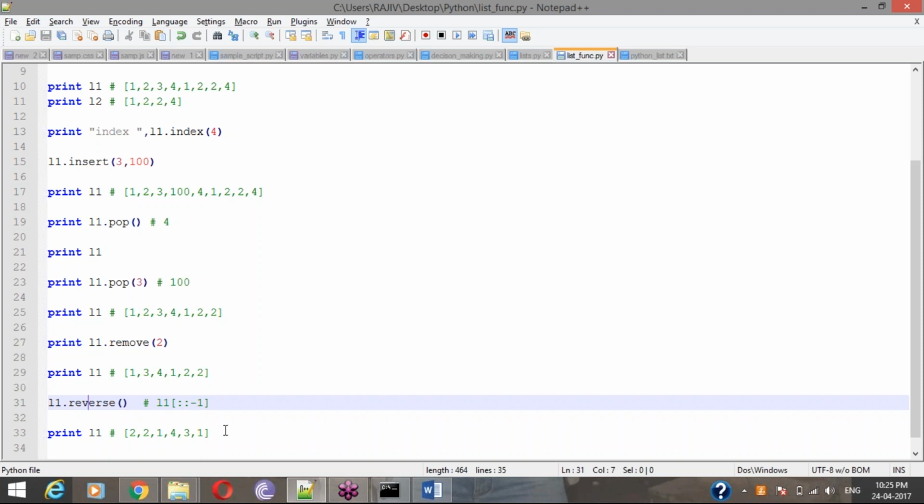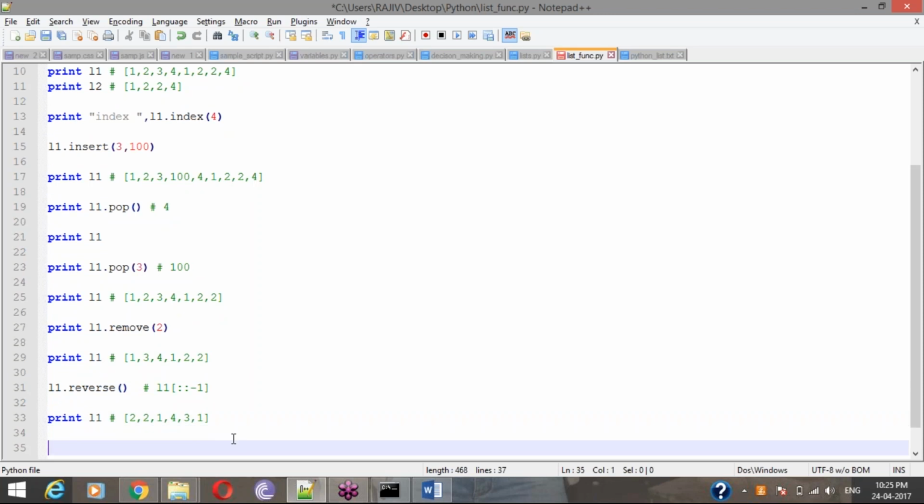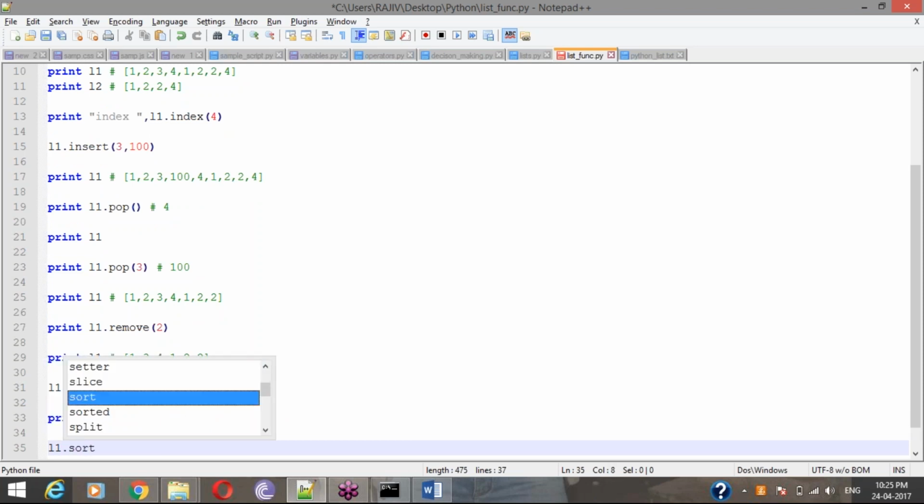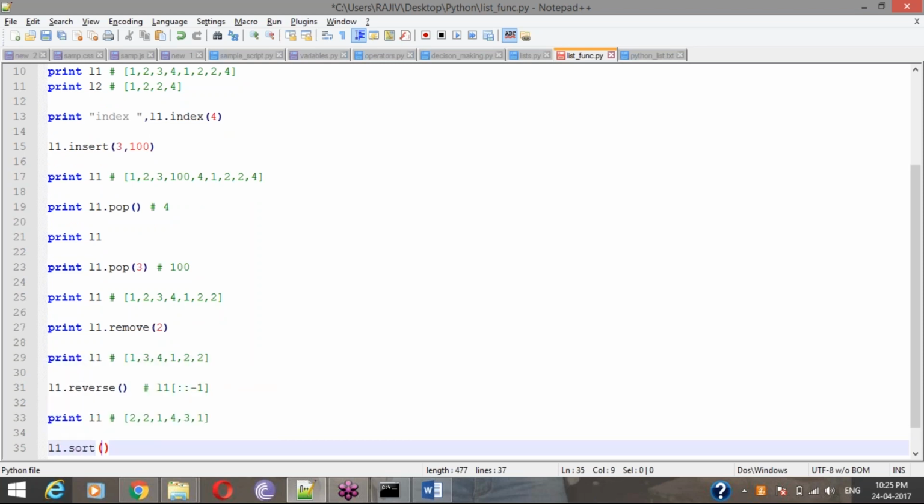Next, this will reverse the order, the place, but it won't change the values. Now we have one more function, sort. If you want to sort all these elements, we have the function L1 dot sort.